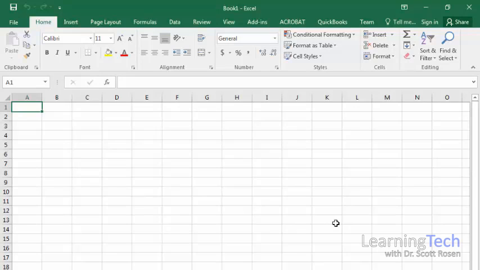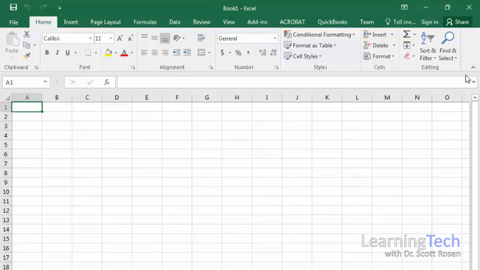Now let's take a look at the user interface just for a second. You'll notice that we have columns that are labeled A, B, C, D, E, and then you have rows that are labeled with numbers, 1, 2, 3, 4, 5, 6. Now the intersection of a row and a column is called a cell, so we'll be using that terminology as we go.